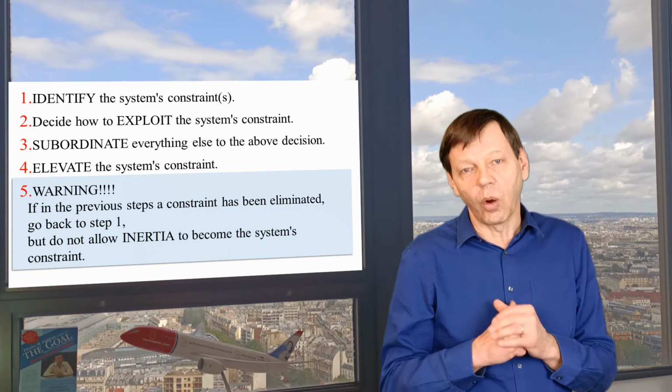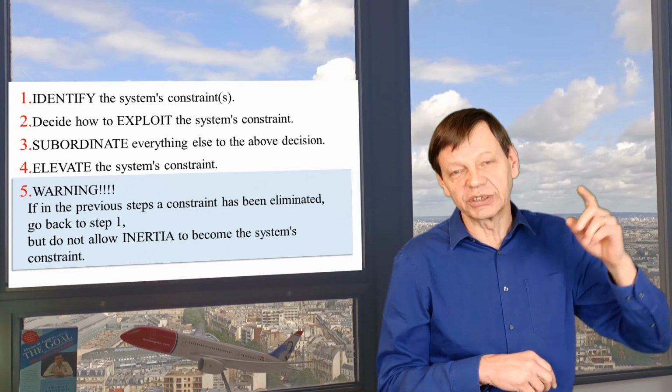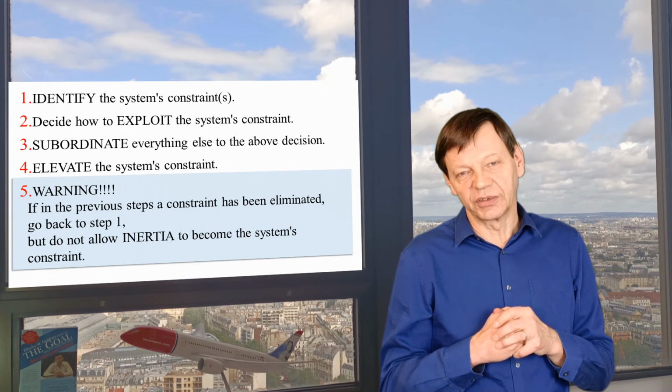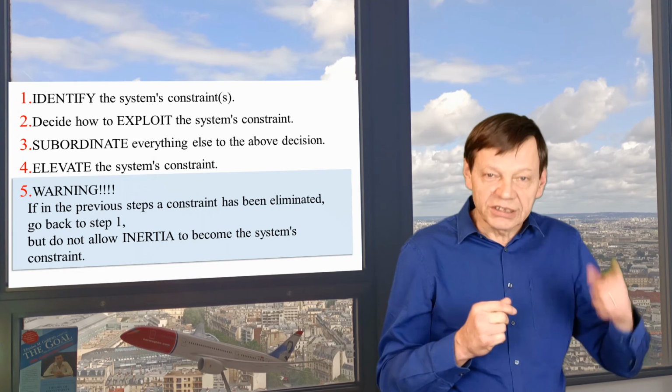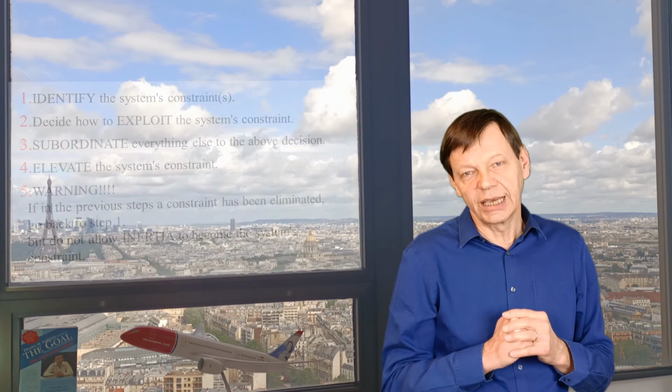And a warning is that you've got to keep doing this iterative process and don't let inertia, self-satisfaction prevent the system improving continuously. Okay, so normally it's an iterative process. I do believe that level 2 of the theory of constraints is in fact to stop one day and think to yourself, maybe there is a least bad or best constraint in my system, and I'm going to organize my company around that constraint rather than go bottleneck hunting all the time.